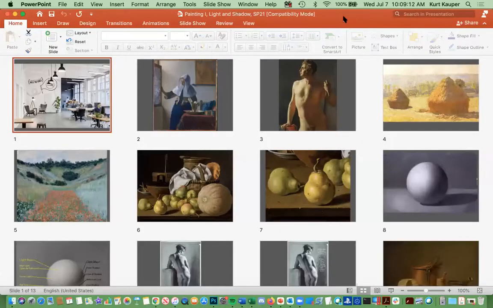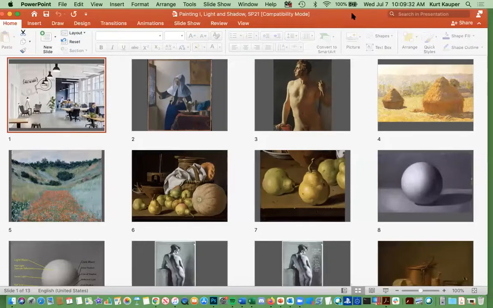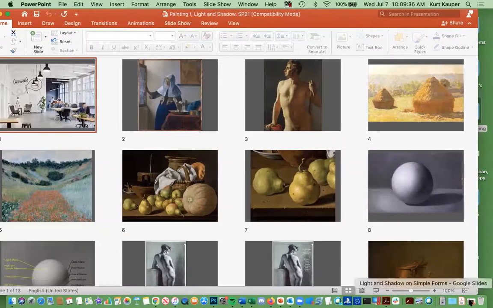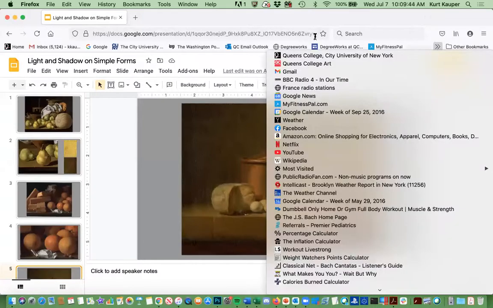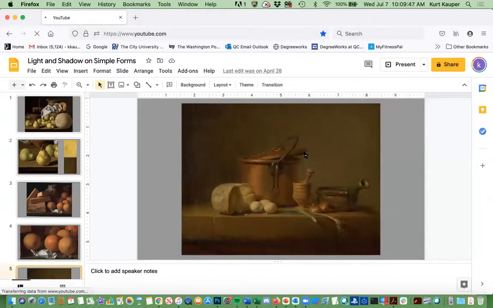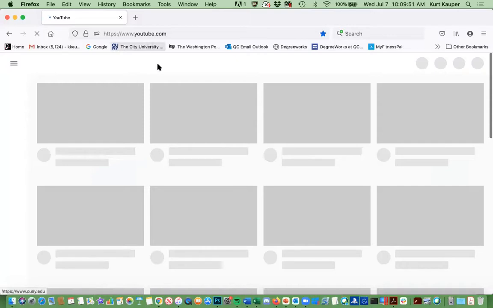Okay, so what I want to do, and again, I am deliberately going over these elements of light and shadow again in this next thing we're going to look at. But I want to show a video that's going to go over these terms again. But I think that's important because these are terms and properties of the visual world and of light and shadow that are very important for us to know. It's important to keep going over them so that we remember them. But also this video is useful because the person who made this video is able to communicate these concepts in a slightly different way with kind of cooler animation. So I think it helps emphasize what we're looking for.